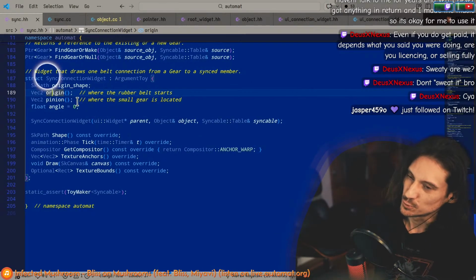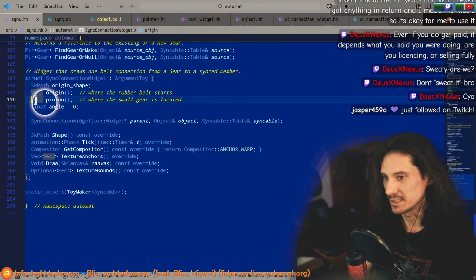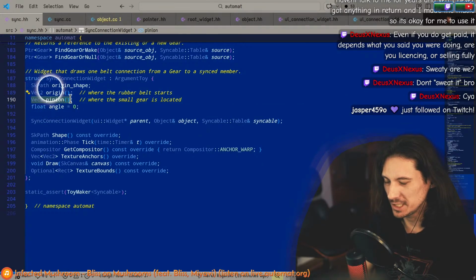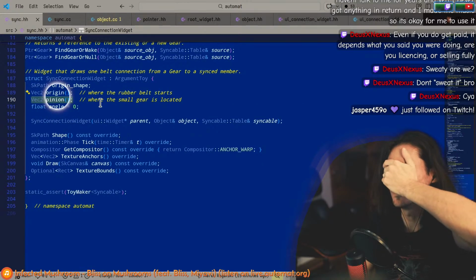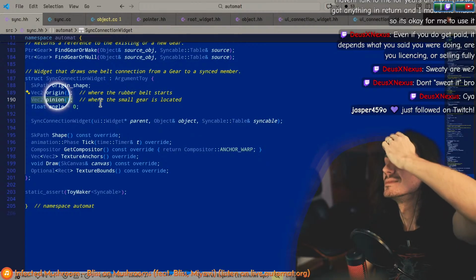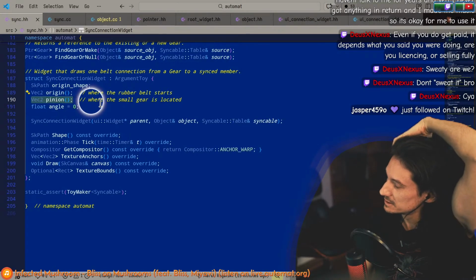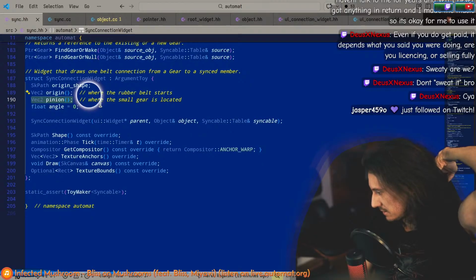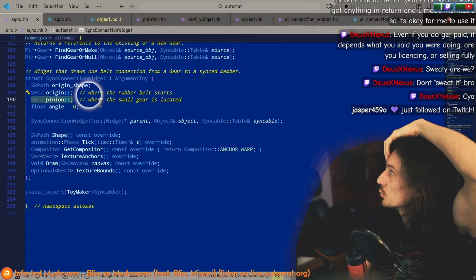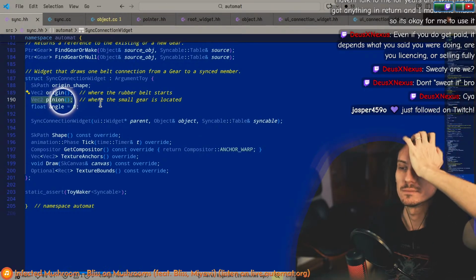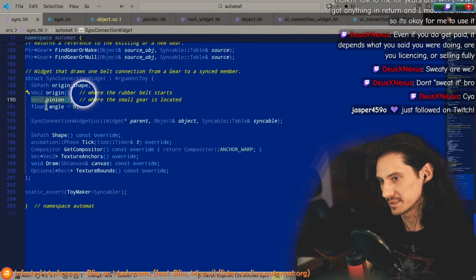I need to distinguish somehow a state where the pinion is at coordinate 0 and when there is no pinion. Yeah, I need to know when a pointer is holding this thing here.